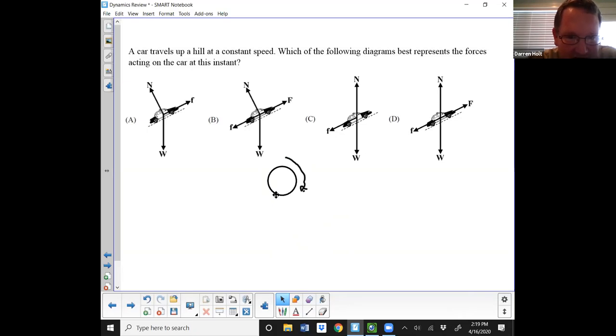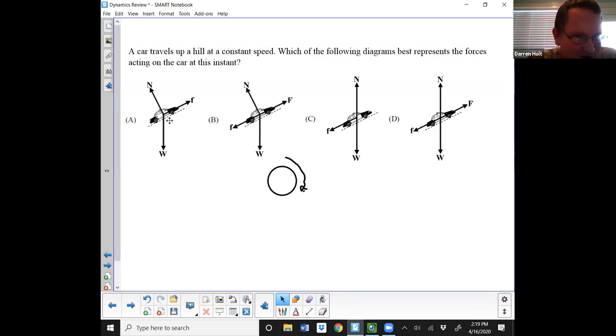And unless your tires are spinning, like slipping, then you're undergoing static friction. So this tire is using the static friction, or sometimes in this scenario referred to as traction. The wheel is pushing the ground down the hill. In turn, the frictional force is pushing, since the tire is trying to go down the hill, the friction acts up the hill, which makes the correct free body diagram choice A.